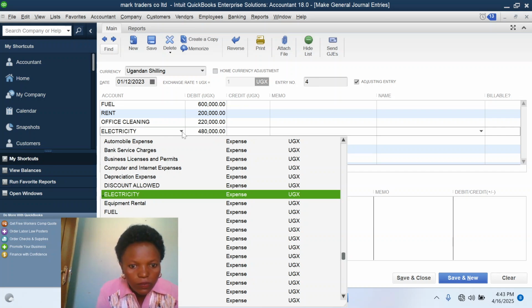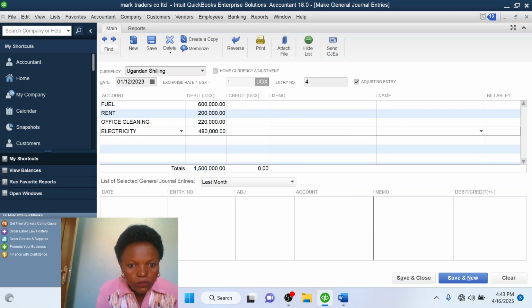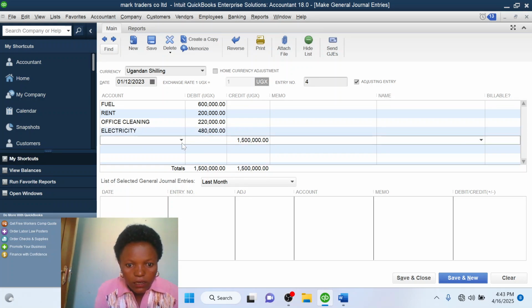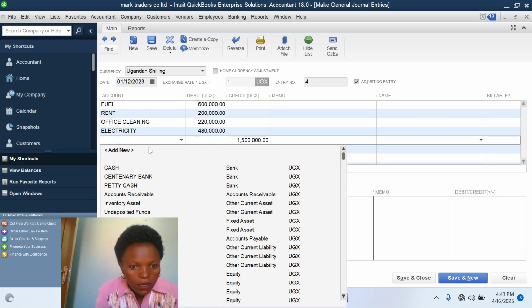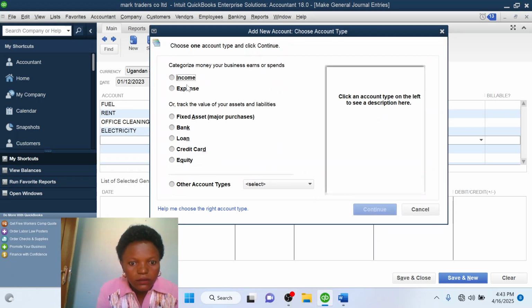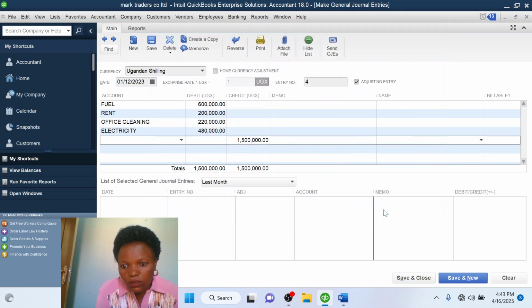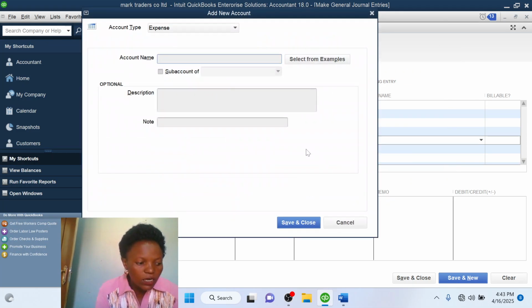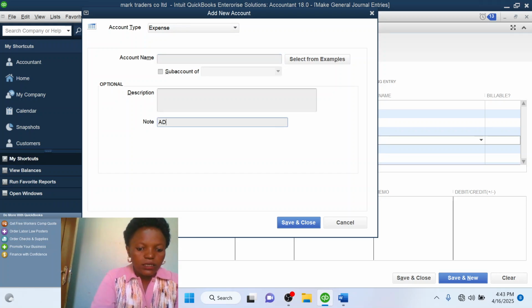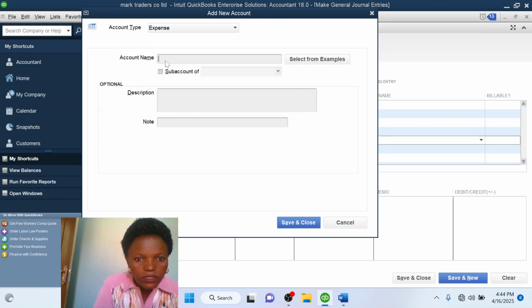Then I create another one. Under expense, I say continue, which is advertising.